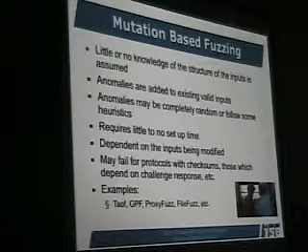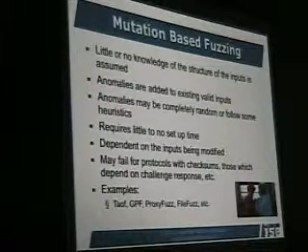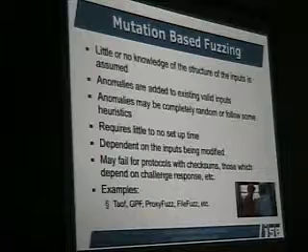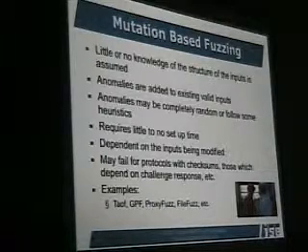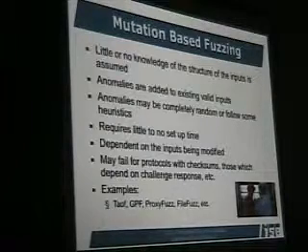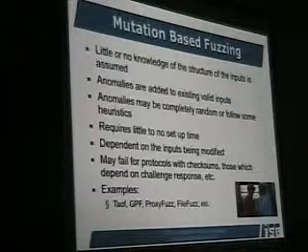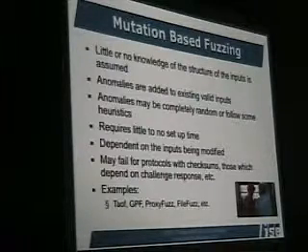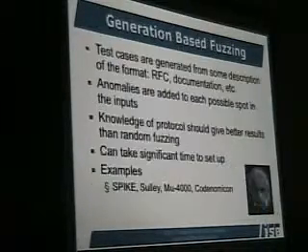Since the fuzzer doesn't understand anything about the protocol, it's not going to know how to fix up those checksums. So the program, if there are checksums, is probably going to check the checksum first. If it's not valid, it's just going to kick it out. So your fuzzer is just going to be testing the first five lines of code. It's not going to be testing very much. And then I give some examples of some fuzzers that are of this type.